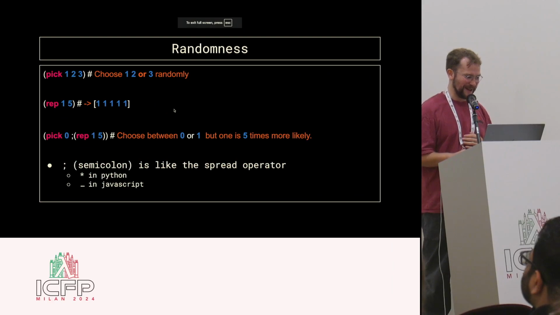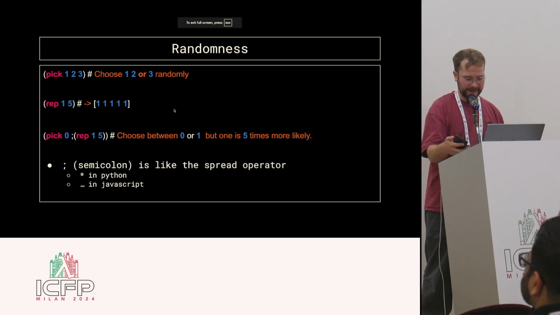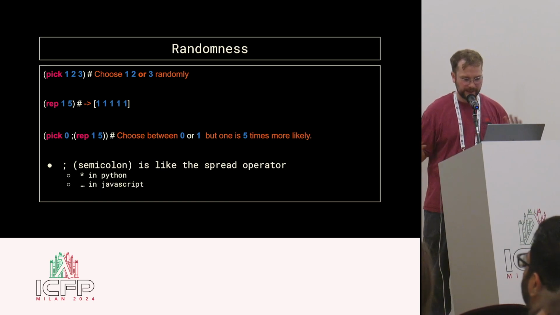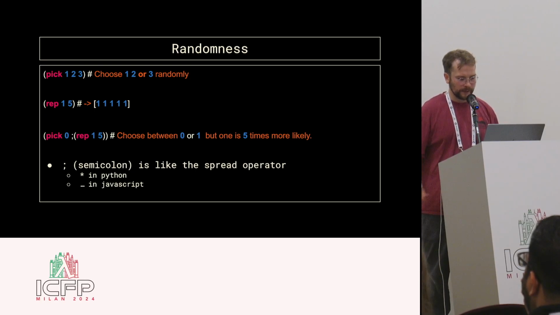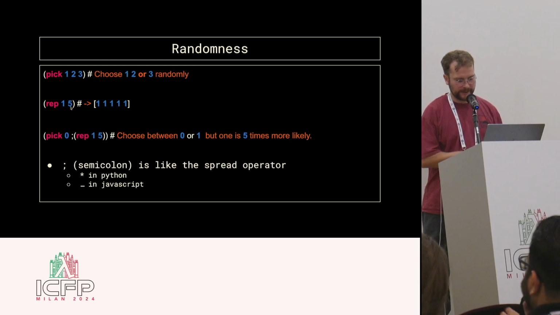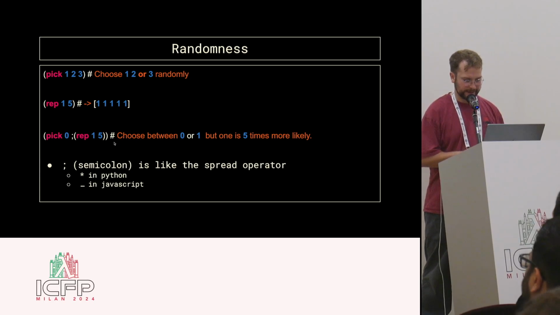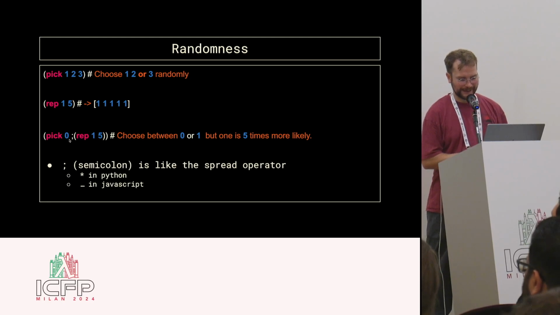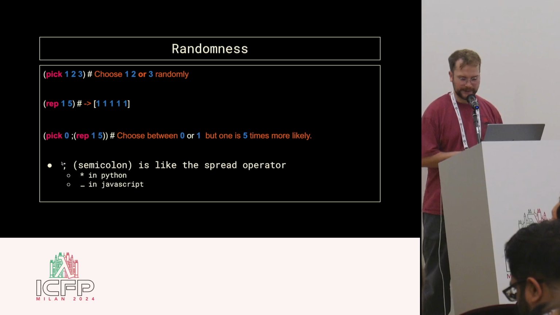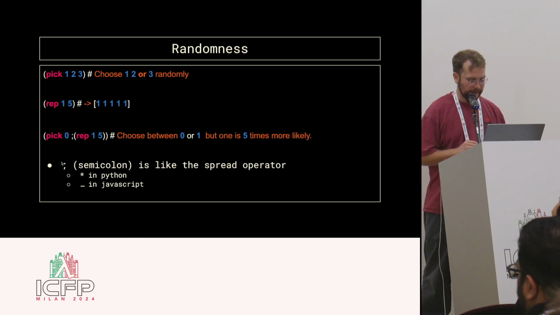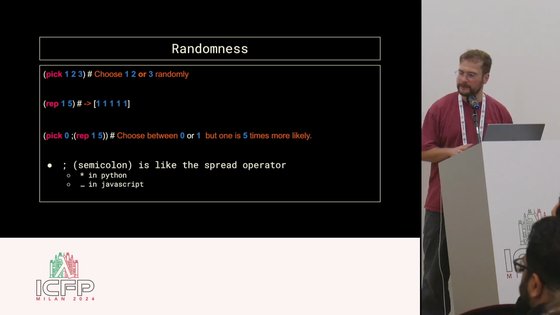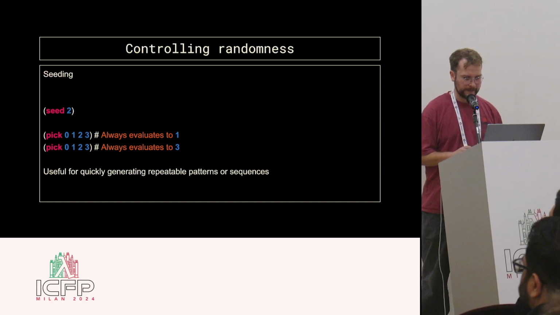Thank you. You've got some random functions as well in there. So pick 1, 2, or 3. It picks between its arguments. Rep repeats the first thing by the second thing's number of times. So rep 1, 5 gives you 5 ones. And so if you want to choose this kind of custom distribution of numbers to pick randomly from, you can do it like this. You can repeat 1 5 times and expand it into the arguments. So that's what the semicolon operator does. Yeah, there's probably a nicer way of doing this, but it seems to work well enough for me.